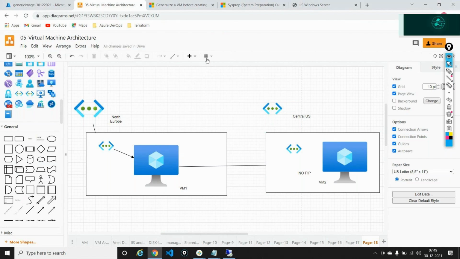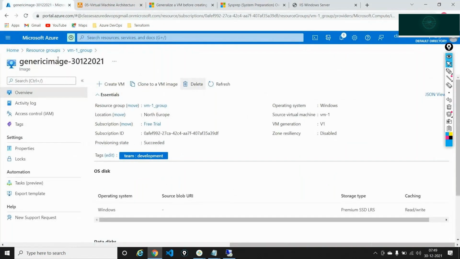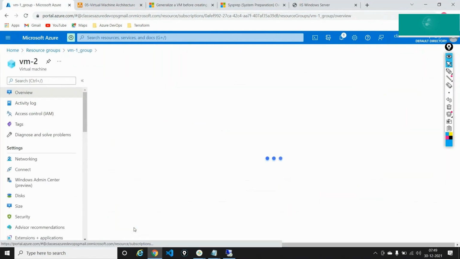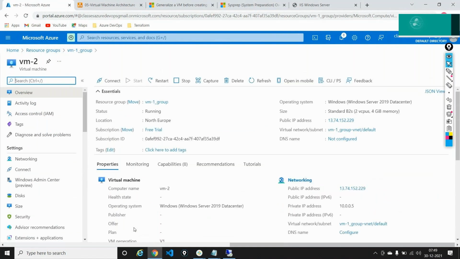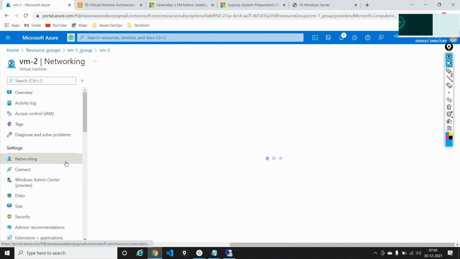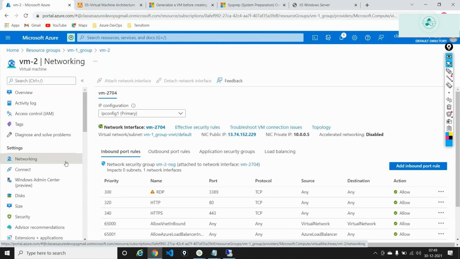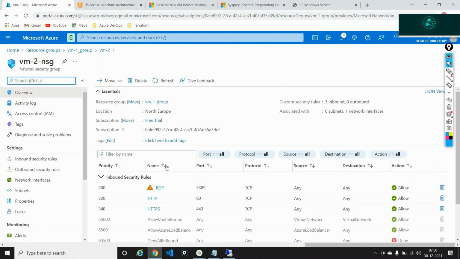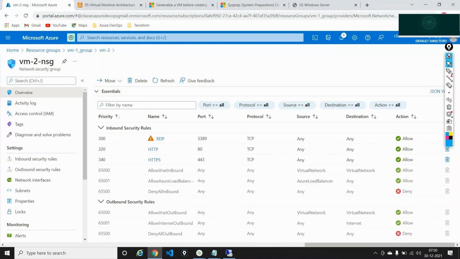Meaning, now what is controlling this? Why is the communication getting blocked? So let's go into our virtual machine again and look for that particular answer. I'm going to VM2, and VM2 by default has something known as NSGs, Network Security Group rules. NSGs are the resources which control how the virtual machine will talk and who can talk to this particular virtual machine. I have something known as inbound and outbound rules, and I want you all to focus on these things out here.